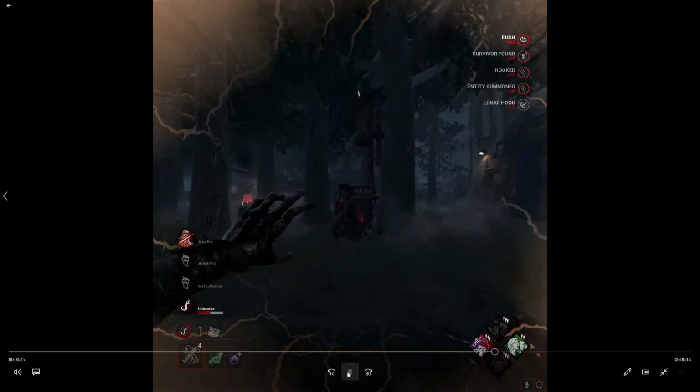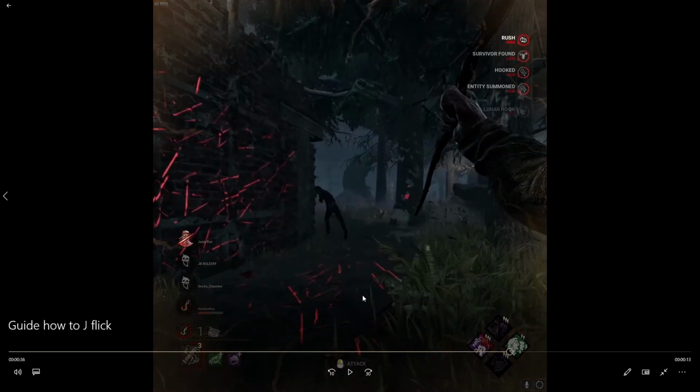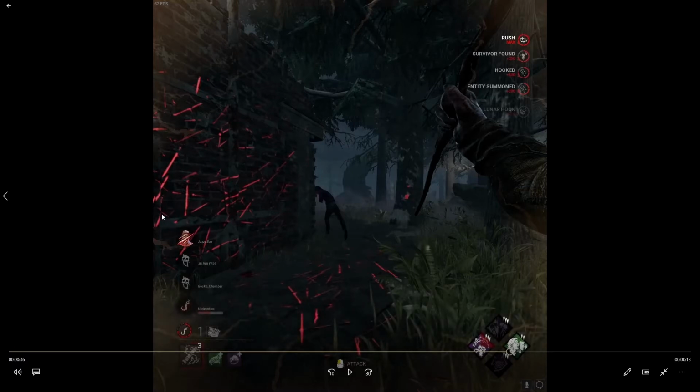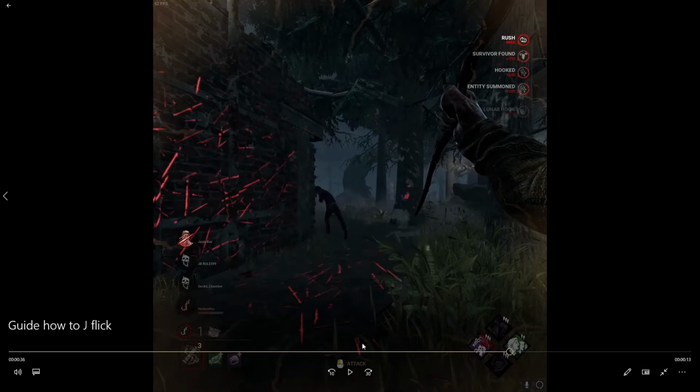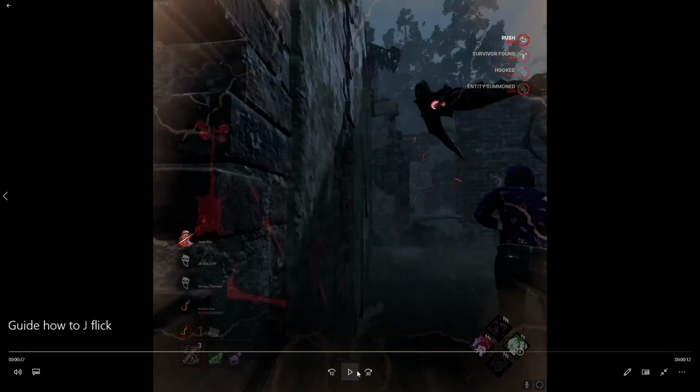So I bounce off the generator, and I see that the Ace wants to go around the corner into the jungle gym. So I know that I'm going to have to flick quite a tight angle to get him. So I'm preparing myself. I'm thinking I need to move my mouse quite fast, so I'm going to go full 180 degrees. And I'm planning the route I'm going to take. So I'm going to go right here at the corner and then flick.